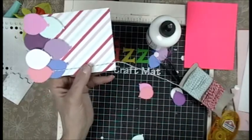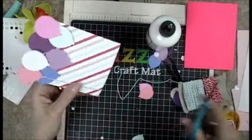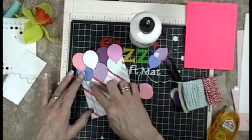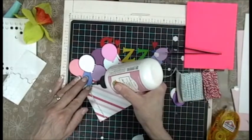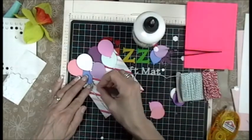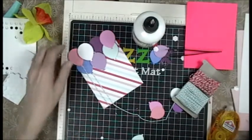Alright, so then let me get my little snippers. I'm going to cut that off. I think my scissors need to be sharpened. How adorable is this? Let's do the next one. Actually, let's get that underneath it. Probably an easier way to have done this, but I am flying by the seat of my pants today. Ta-da! Hey, no dropping. No dropping. Oh, I'm loving it. I am loving it.